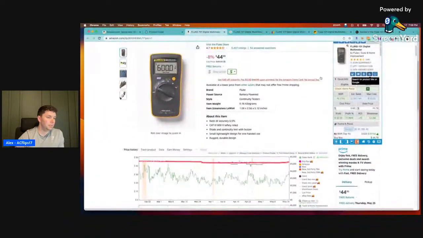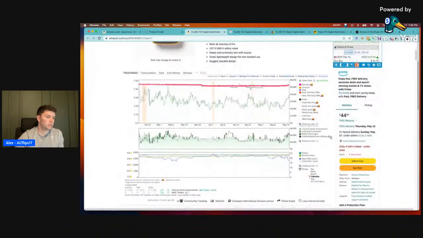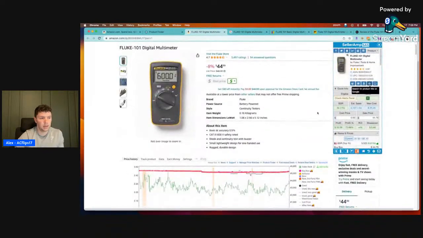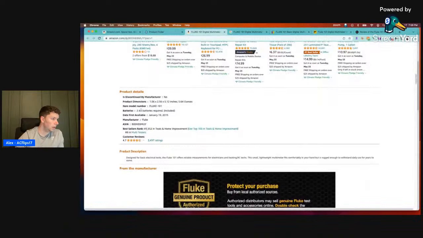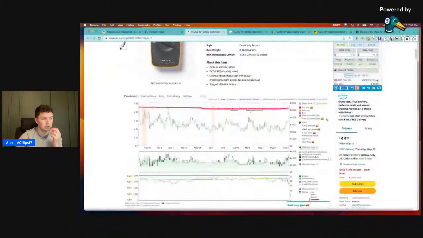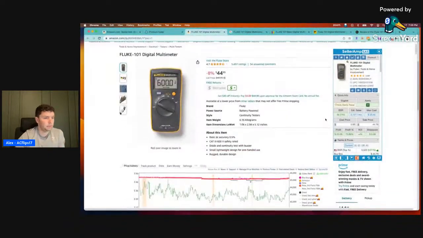But there are just fewer people in the program, so it's kind of an advantage. You're not competing against a ton of other people, and it is battery powered. But if it doesn't come with batteries, it won't be dangerous goods. It's only when batteries are included, and it looks like the batteries are included here. So something to think about.